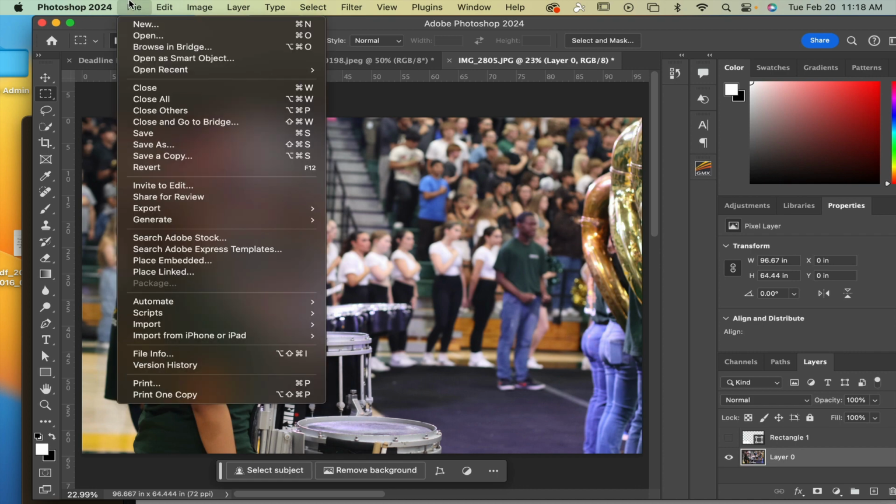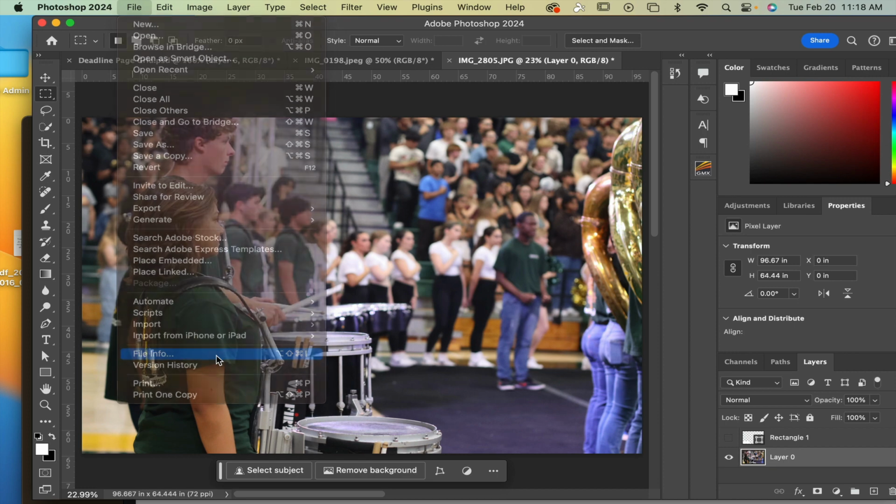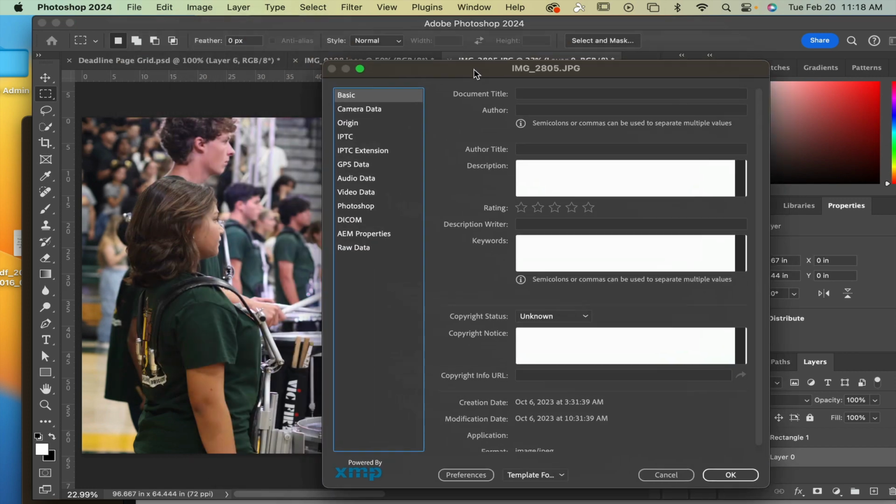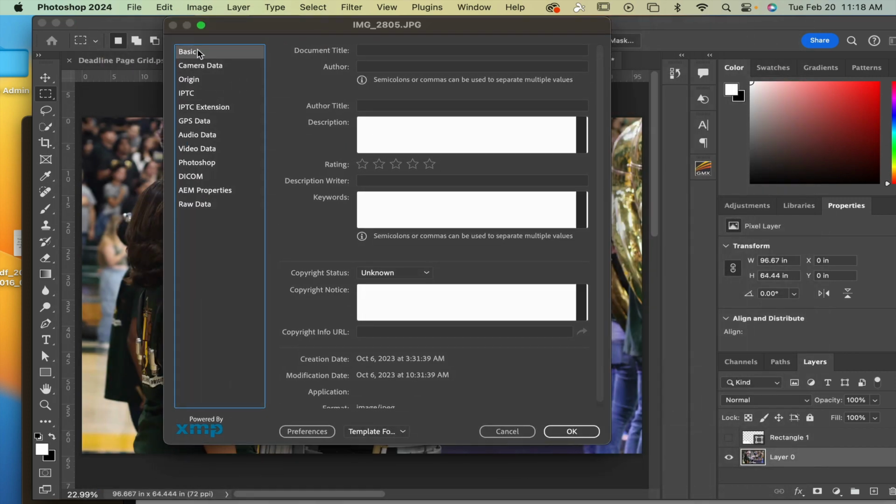Now, one of the questions on the exam might tell you, change the copyright metadata for this image. So you would go up to File, and you would go to File Info, because it is info about this picture. And this is the metadata, all of this. It is under Basic.